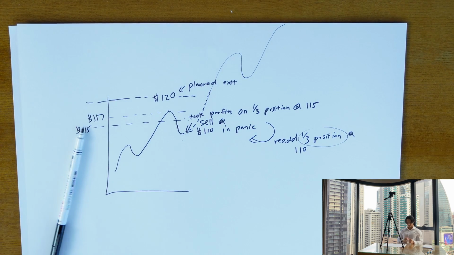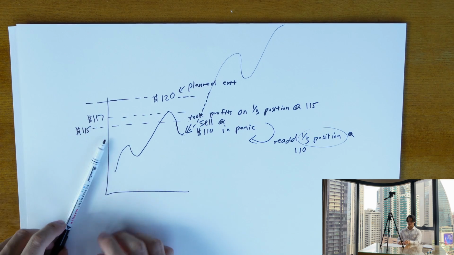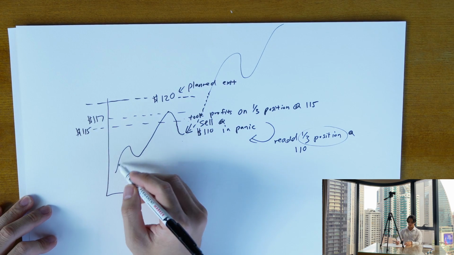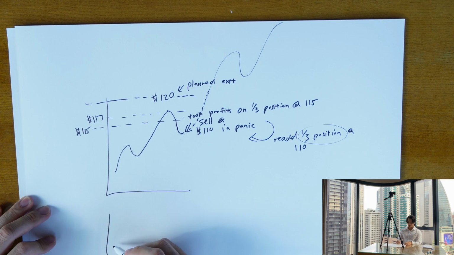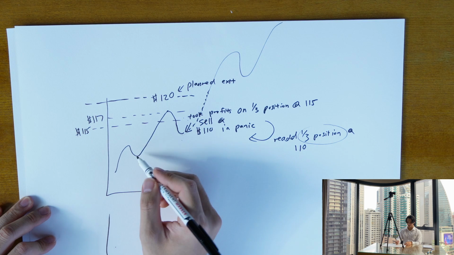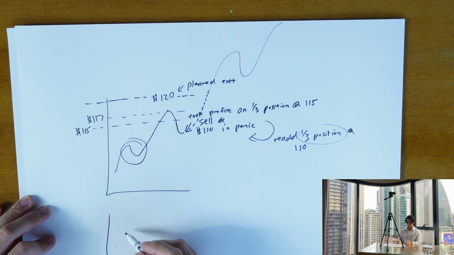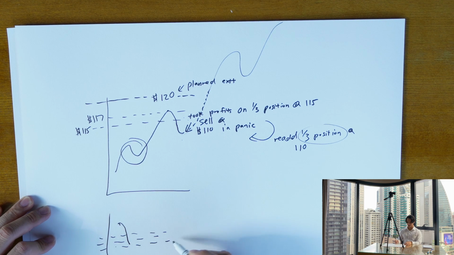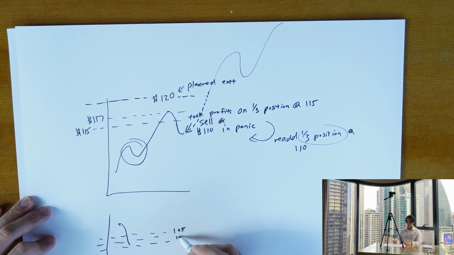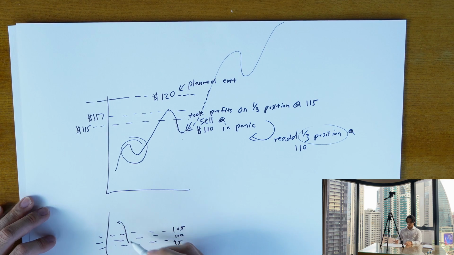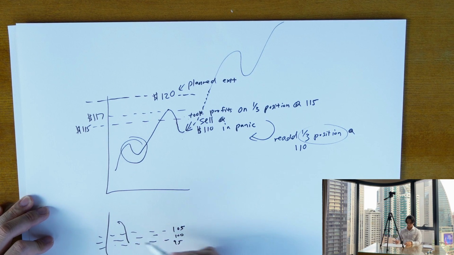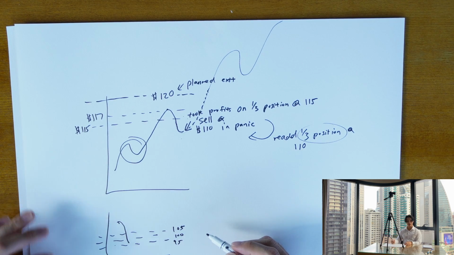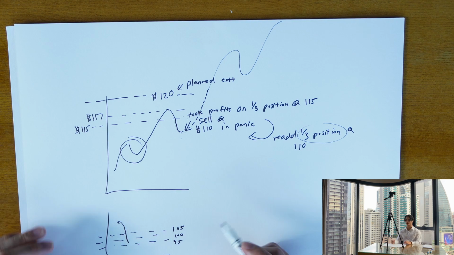Sometimes, however, this is just an example, when you have the luxury of waiting for the price, we're zooming in here, to basically come to you. You set all these orders out at like 105, 100, 95, etc., and you're waiting for the stock to come back down. Sometimes you don't have the luxury to wait.